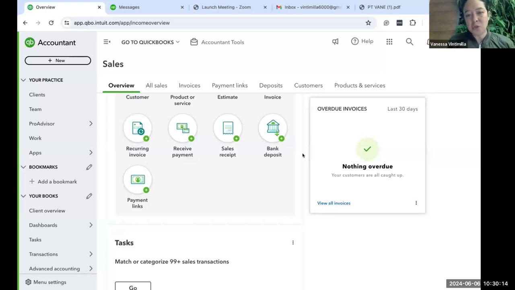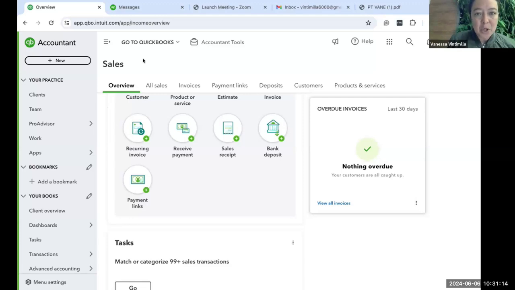So you don't have to create the invoice each time. You only set up that recurring invoice. It's going to be like a reminder, like every first of the month, let's say. You bill a client $1,000 each month for work that you do for that client. So it's going to pop up in QuickBooks like a reminder each month, on the first of each month, that you have to bill that client. I don't know if that makes sense. So you don't have to go and create an invoice, you can just create a recurring invoice. Like you said, let's exemplify it.